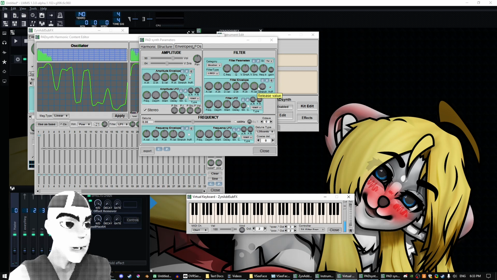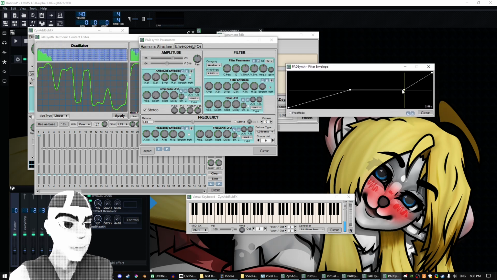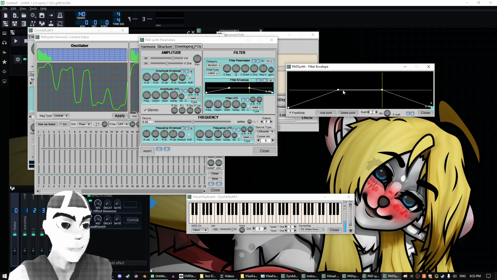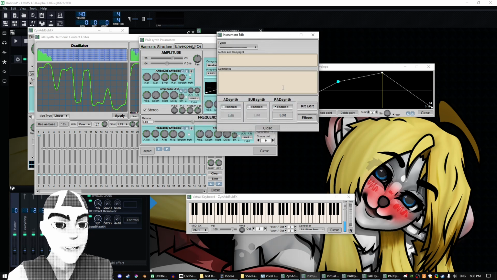Now what you'll notice here is that with the filter envelope, every time you're messing with release here, it kind of sounds weird. So if you just open it up, this is what it's doing right now. It's ramping up, it's holding, and then this here is the release. The release is bringing it up like this. This is not what we want, so we'll just go ahead here and go like that. And like so. Maybe like this. And there we go, you basically have a choir.